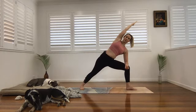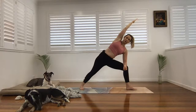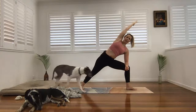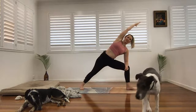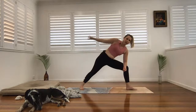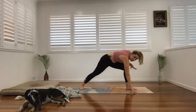So we can see why it's called side angle pose. We're creating a beautiful angle from that back foot all the way to these front fingertips. So from that foot to knee, knee to hip, hip to shoulder, shoulder to fingertips. So find length here, reach a little higher, and soften. Reach and soften. When we're ready, we're gently going to spiral this top hand back and then down. We're going to place it next to this front foot. So gently take your time, get this top hand down as well.